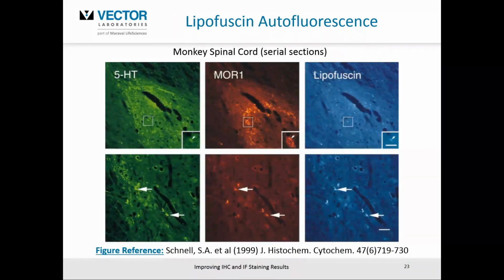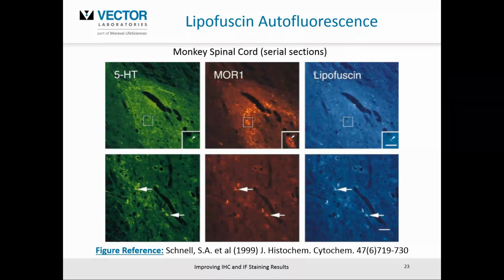There is another source of autofluorescence, I'll say, that investigators face due to something called lipofuscin. Lipofuscin is really an accumulation of proteins, lipids, etc., in predominantly CNS aged tissue, brain, spinal cord, things like that. It has more of a punctate type appearance than what you see with the tissue elements I just showed before.